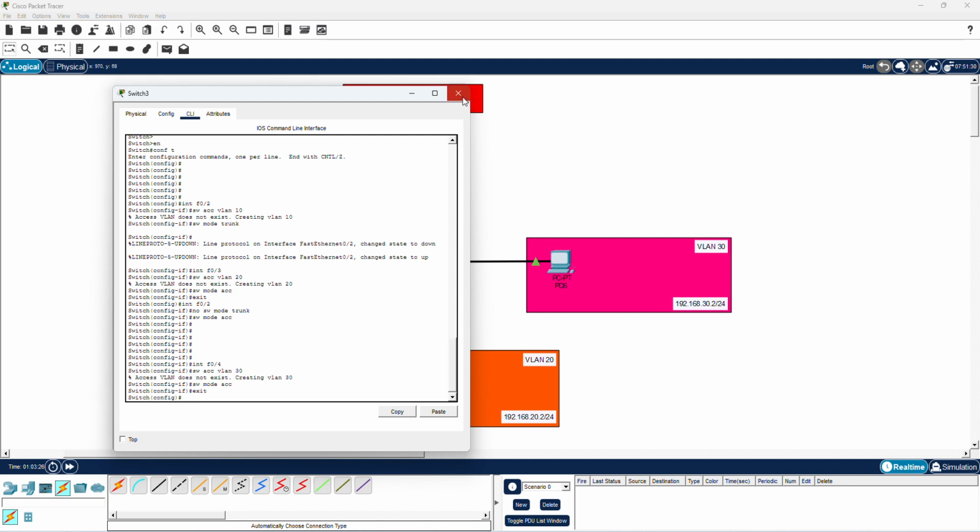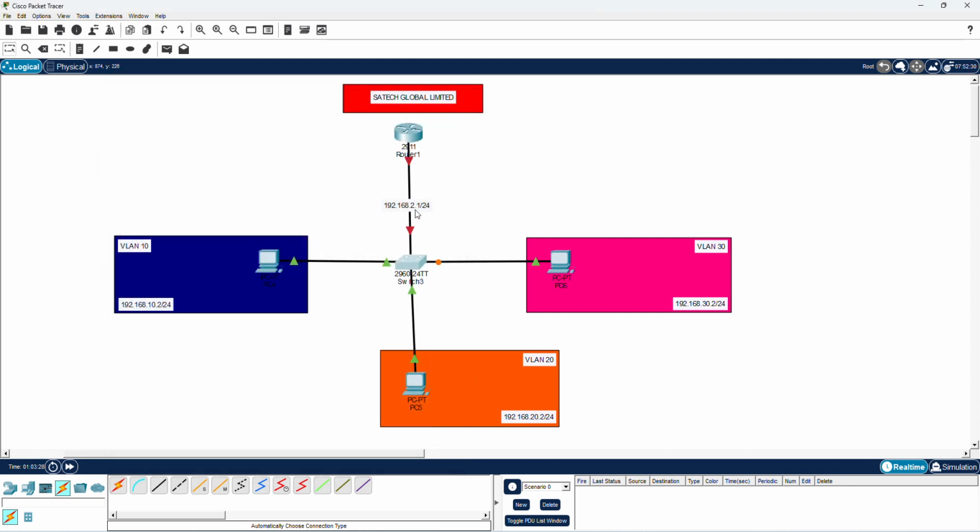Okay, the VLANs have been created on the switch. Just like I said earlier, we'll be looking at VLAN 10, VLAN 20, VLAN 30. Apart from setting up the topology and configuring those VLANs, we'll also be looking at InterVLAN routing, whereby VLAN 10 will be able to communicate with VLAN 20, VLAN 20 with VLAN 30, VLAN 30 with VLAN 10, and vice versa.